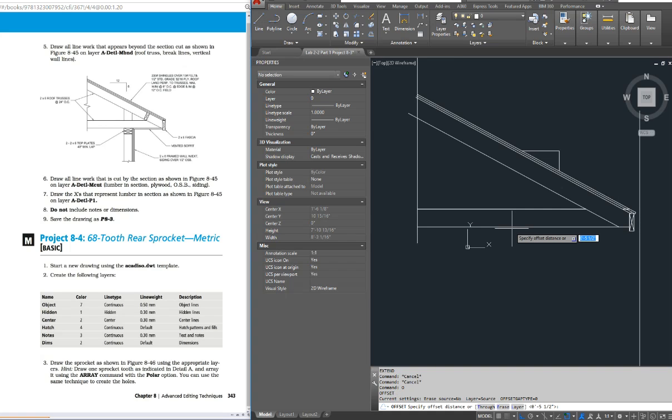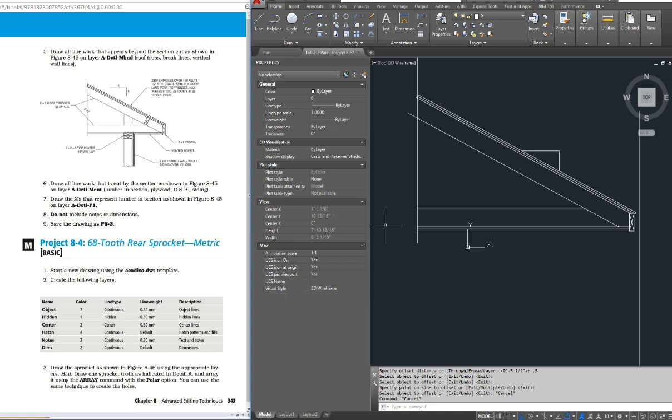Now I'm going to offset 0.5 from here to here, and that's going to give me my soffit. Now if you look close here, you're going to see that the soffit is on top of the siding. Okay, so now they're not giving me a distance here, so what I'm going to do is just draw a line. I'm going to offset 24 inches and say that there's a 2-foot overhang, and I'll extend that up. And I'm going to offset 0.5.